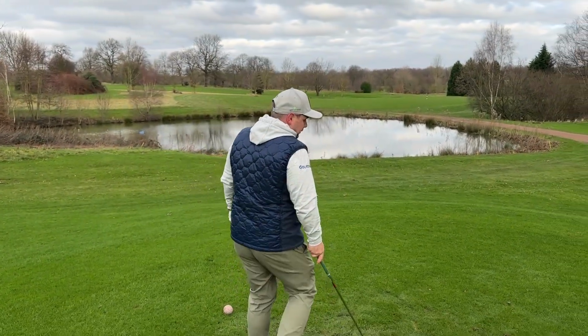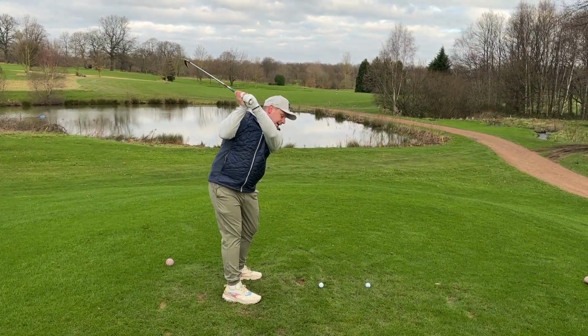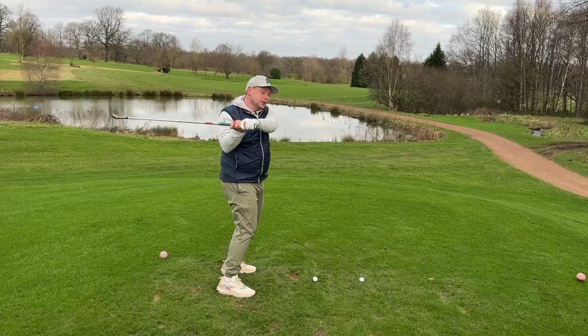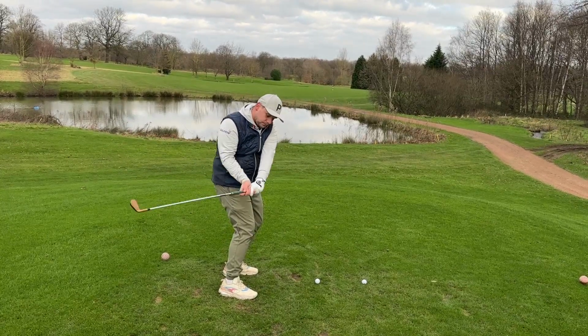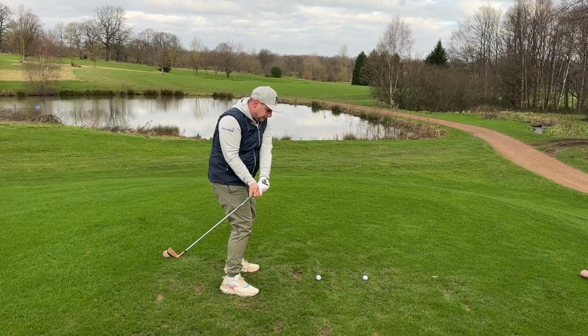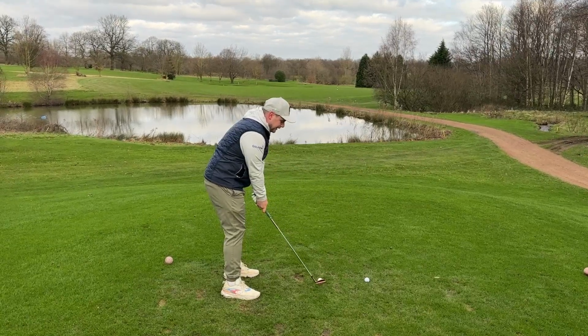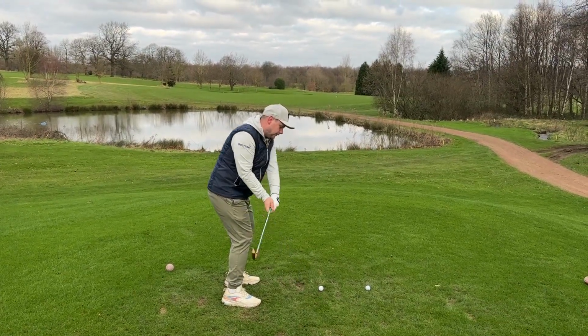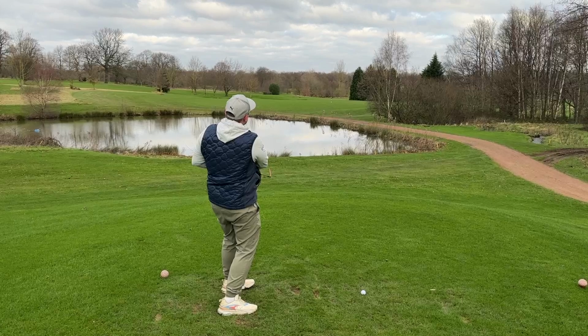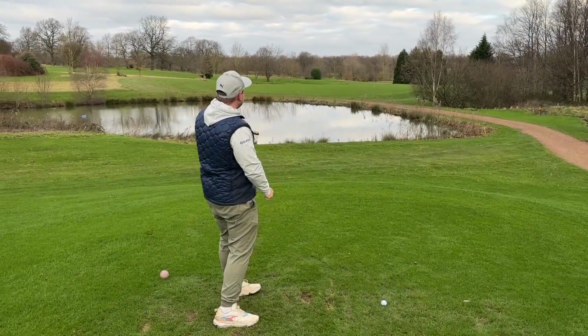The second option is if you take the club a little bit on the inside here, as you come back down the same way, you'll lose your posture even more. The club then gets trapped inside, and there's only one way you can deliver it from here. You have to really throw the hands at it, and this is a shot I can play you because this is how I used to pretty much play golf. You could hear the kind of Serena Williams motion through there. That's not gone very far at all.